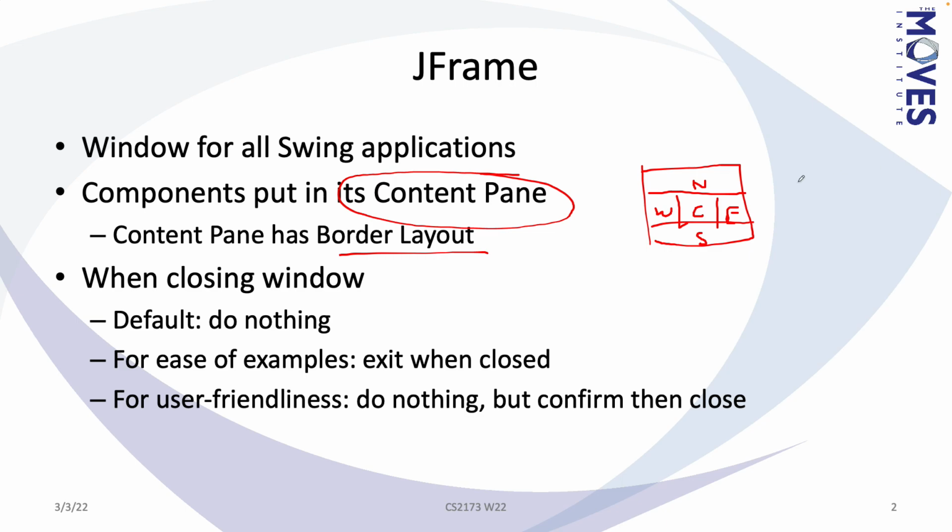Okay, so now, if you've been using computers at all lately, you know that one of the ways to close a window is through clicking on the X, which if you're in Windows is in the upper right, and if you're on a Mac is like a red dot on the upper left. Same thing, why are they different? Because either Apple said, well, Windows puts it on the right, so we're going to put it on the left, or Windows said, Mac puts it on the left, so we're going to put it on the right.